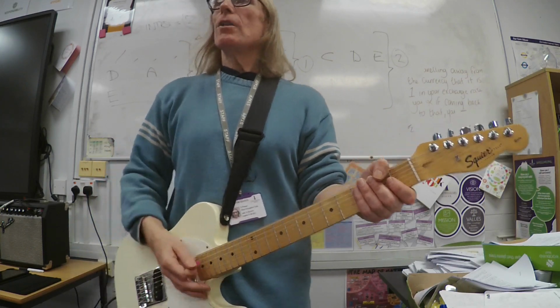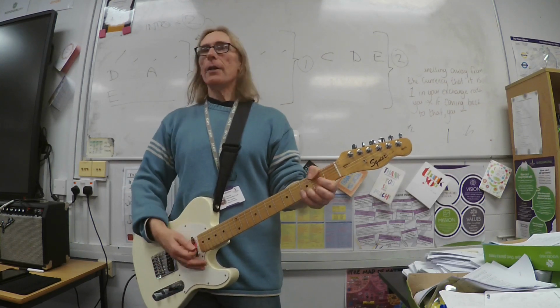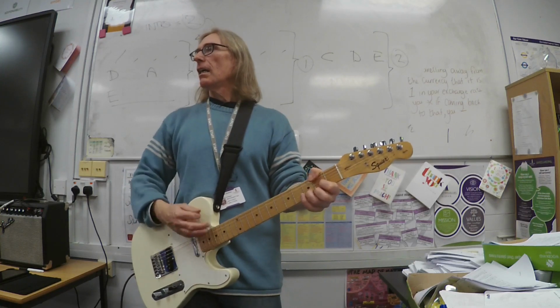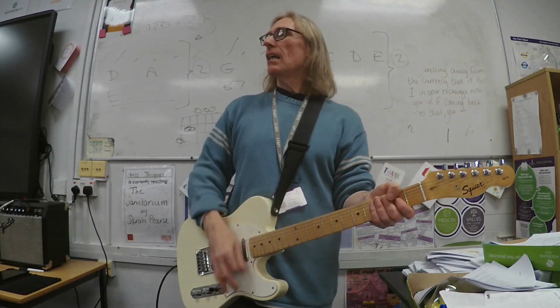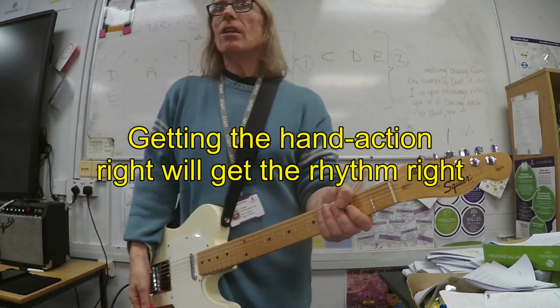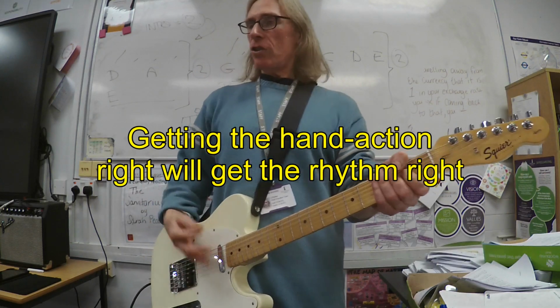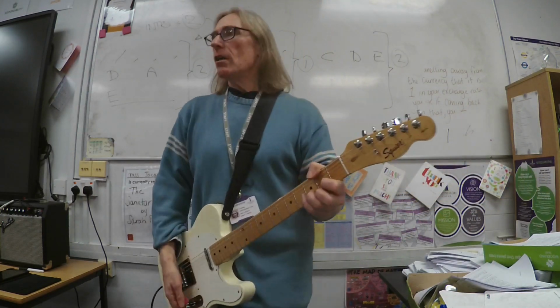Just totally separate. There's no difference to going and going. Just doing that. You've just got to get used to just motoring it and getting the rhythm right, and making your changes, thinking about when the changes come, but trusting that you're going to keep time with that. So let's try it. Let's just go.